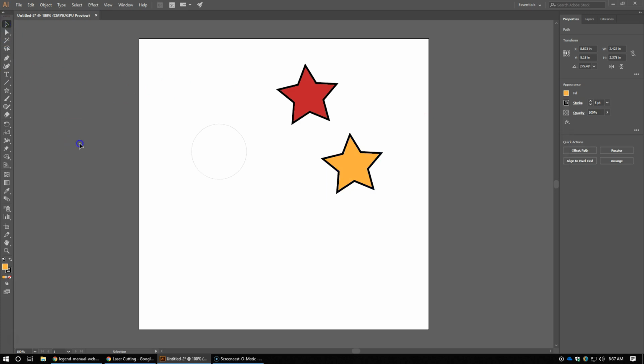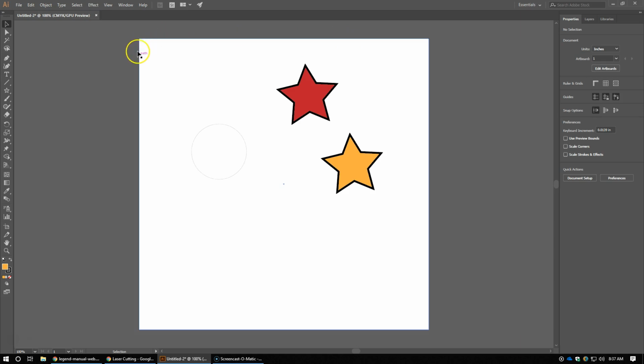Now, what's going to happen with the laser cutter? The laser cutter will cut this square out because that's 0.001. It will cut this circle out because that's 0.001. Now these two shapes it will not cut out. It will etch these in, kind of like a printer, almost printing it in, but it's more so burning it in. And what's going to happen is the black will burn deeper because it's darker.